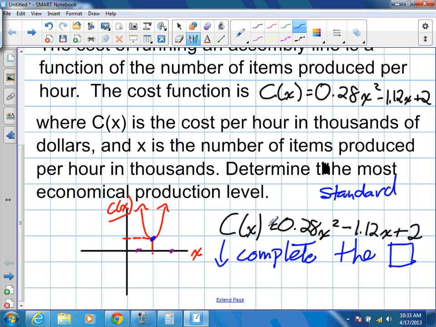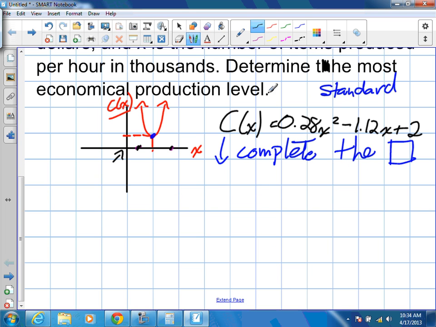Let's actually check though, before we go about completing the square, if there are any x-intercepts. Because at that point, what that'll mean is our cost of production will be what? If we have x-intercepts? 0. That'd be amazing if our cost of production is 0. Which means it's probably very unlikely. Let's use our discriminant to find this. So D is equal to what? What's the formula? Yeah. Good.